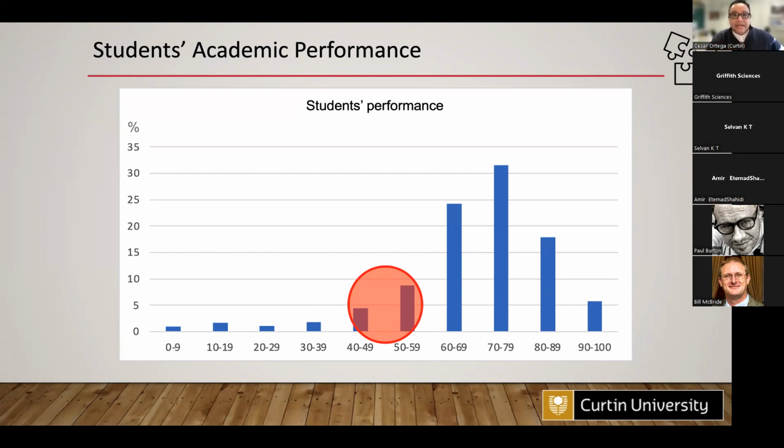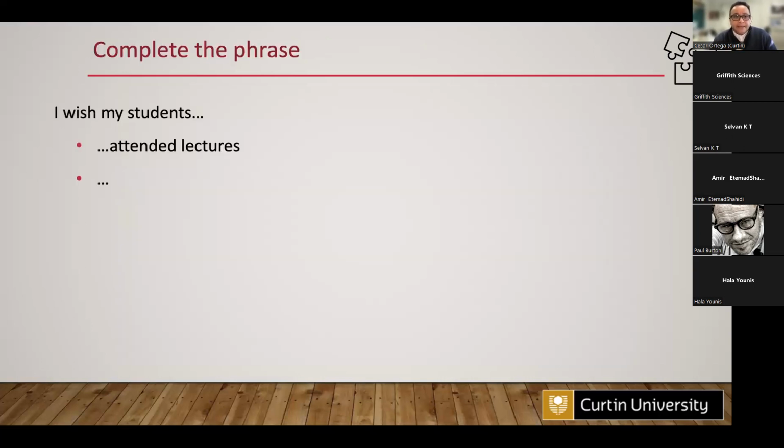I personally teach a big unit in first year, 350 students. I personally facilitate workshops and tutorials for that unit. And I have had scary experiences with students who really don't have a clue. And that started me thinking, and some of the ideas I'm going to present today come from those reflections, my own practice, my own experience, and also from reading the literature about the student experience and how people learn in higher education.